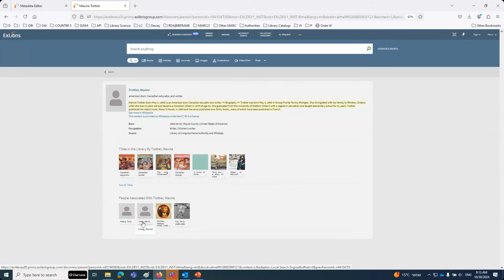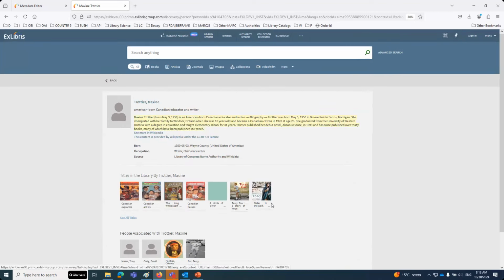Now, notice Craig David is associated with Maxine Trottier. All of these authors on the bottom here are contributors to other records for which, in our case, Maxine Trottier is the author. And we're going to see the details of that soon. But I just want to put this out there so people see what's going on.